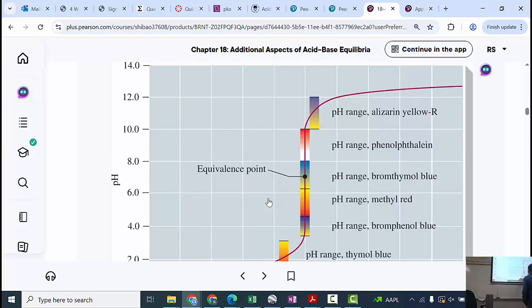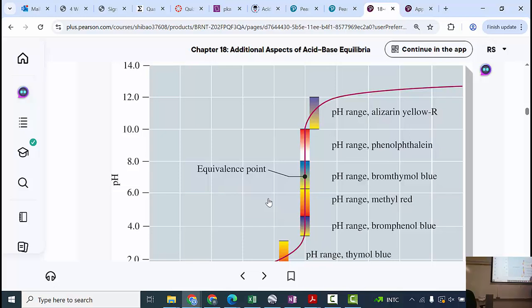So this is the equivalence point of our titration, but the end point of our titration is here. This is normally where we stop in a Chem 1A style titration. But you see the error? There's a huge error in pH. But did that huge error in pH result in a huge error in volume? No, in terms of volume, that's way less than a drop. And so that's minimal. So we could have used phenolphthalein.